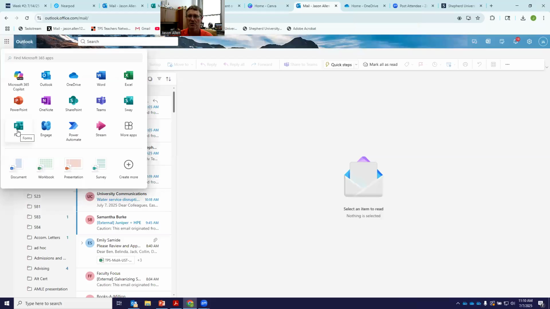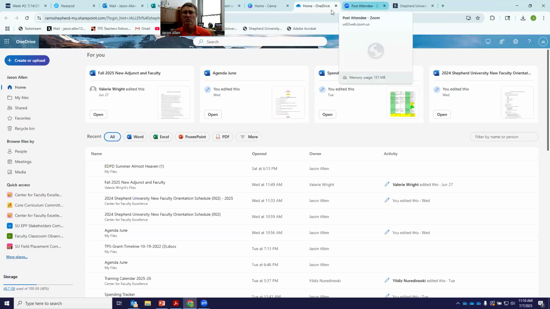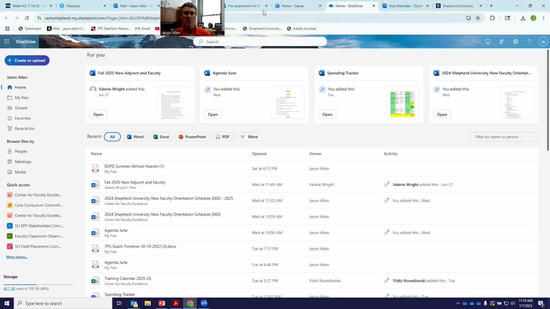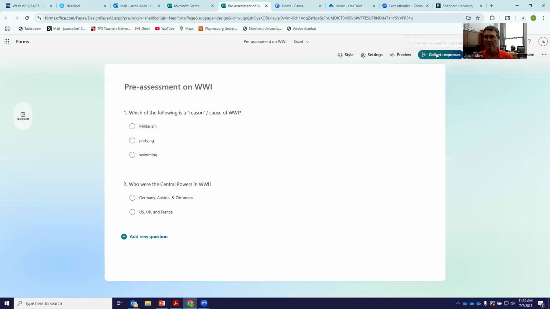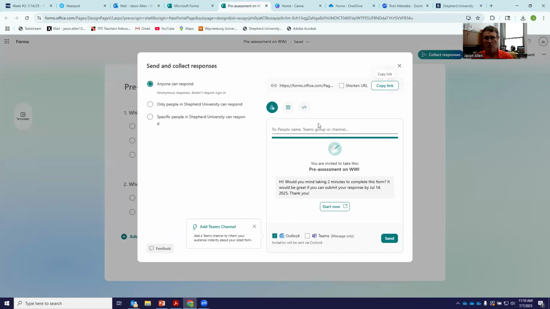And when you hit Forms, you're going to make a 5-question quiz or survey or whatever for your students. I'm going to X out of that. You are going to get that QR code. That is right here. After you make it, you're going to collect responses. You're going to QR code it. So again, you can send me the link if you want it as a backup, but hit that right there and just send that. If you are comfortable with other types of QR codes, so if you want to use it in Google, I'm actually fine with that. I just want to make sure you can make a QR code.